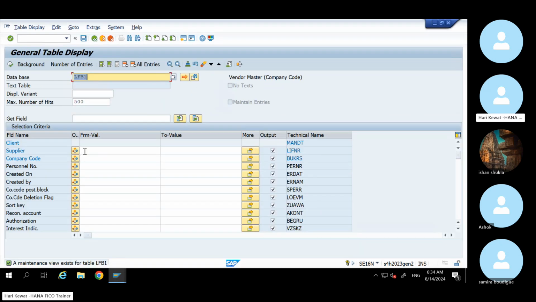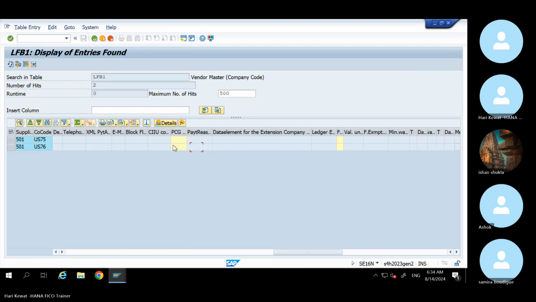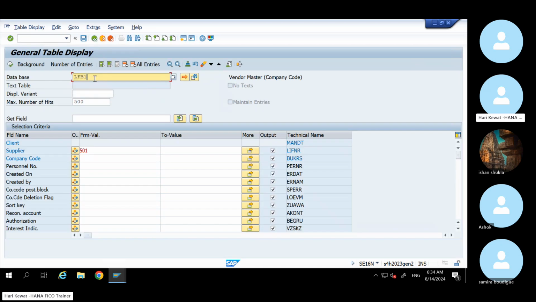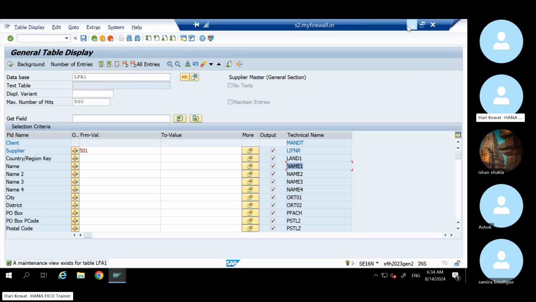See, the vendor name is not there in this table. You have to pass into the LFA1 table, not B1. See, here is the vendor name. It is NAME1, LFA1 NAME1.